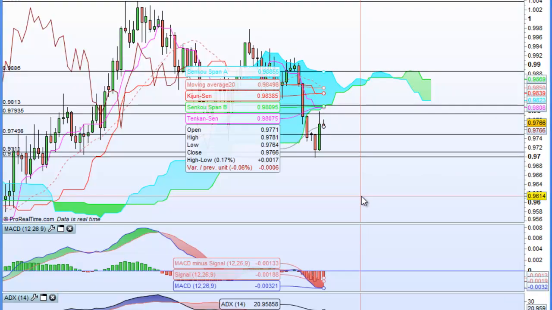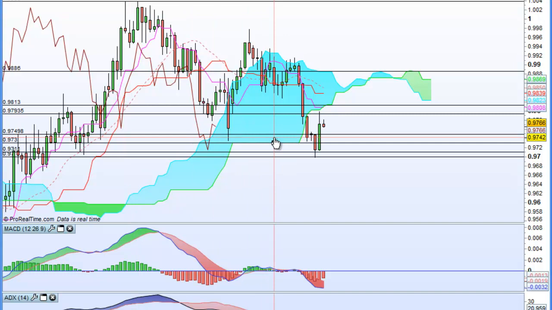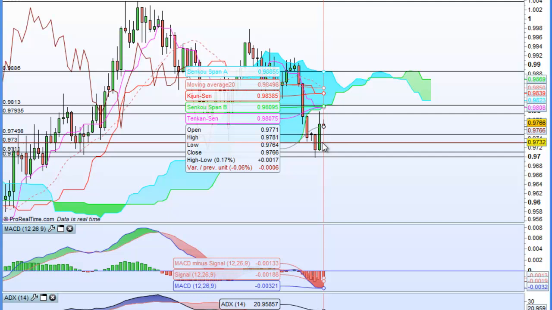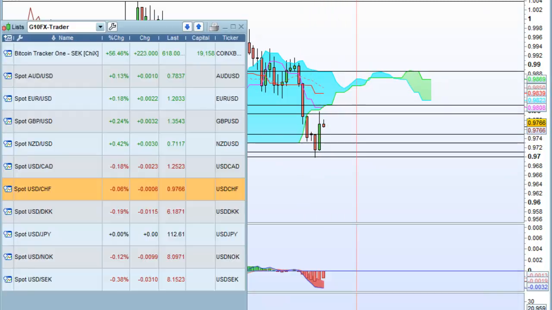US dollar Swiss franc also found the resistance difficult to deal with at the top end of the cloud. Sold off, could not find support at the bottom end of the cloud. We're now fighting with old levels here, old support levels here. Note that the lagging line seems to be testing for support there, so we could see a potential rebound here. This bottom end cloud level here of 94.72, this one 97.32 is a key support zone. So watching very closely to see if the MACD is going to turn around and give us a buy signal so it can trade back up to the bottom end of the cloud again. So watching that one very closely.